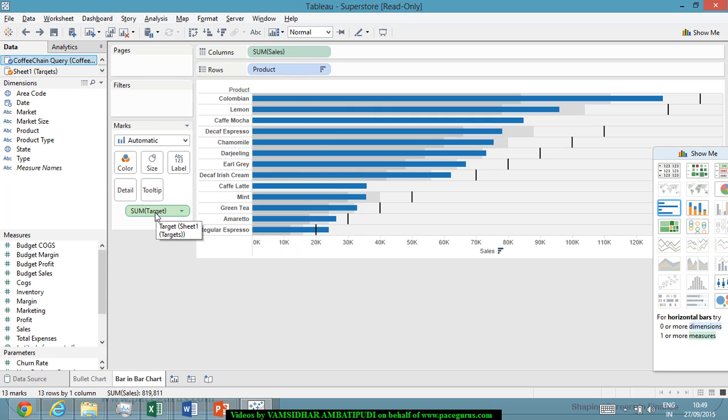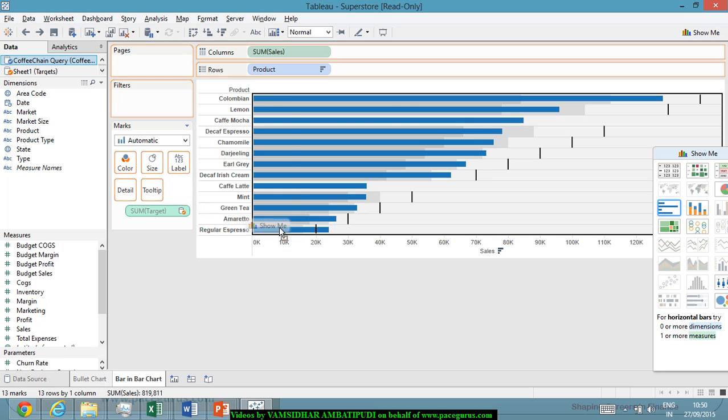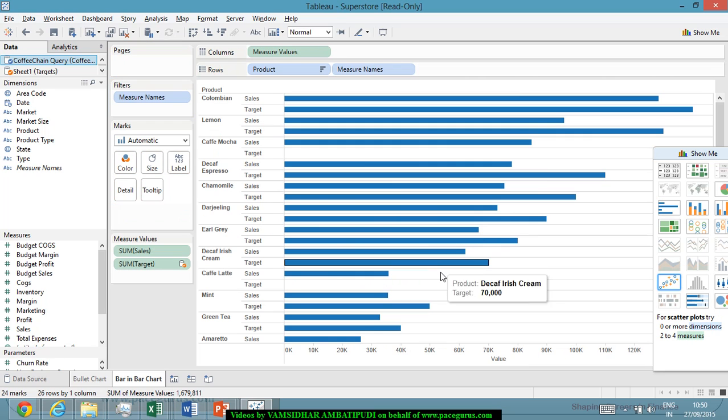Earlier I had the target as a part of the marks, and now I'll drop it directly onto the axis.